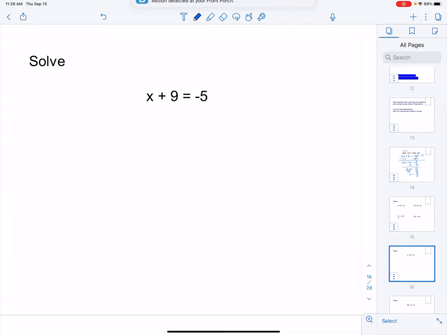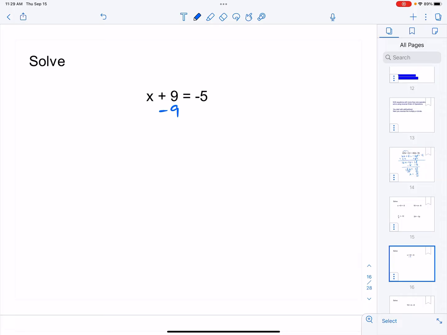So here's our first one. Our job in this particular one is to find out what x is. That means I need to get rid of this plus 9. In order to do that, we do exactly like we've been doing on everything else. We're going to use integers. To get rid of that 9, I'm going to add the opposite. So I'm going to subtract 9. If I've got a plus 9, to make that go away, I've got to do a minus 9.